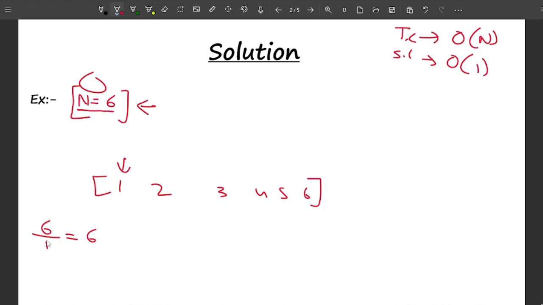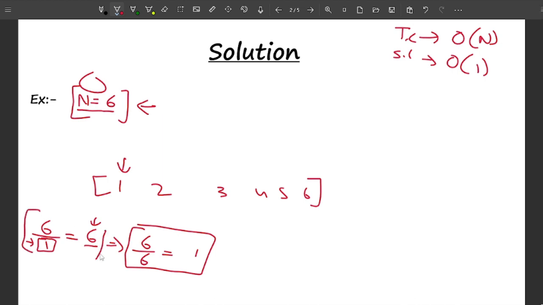So in that particular case, in this form, I can simply say that 1 is a factor, right? Because 1 can completely divide, and you can see that I'm getting an integer here. This is the proof that 1 is completely dividing number 6, right? So can I write 6 by 6 equal to 1?